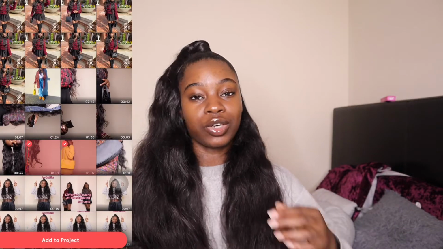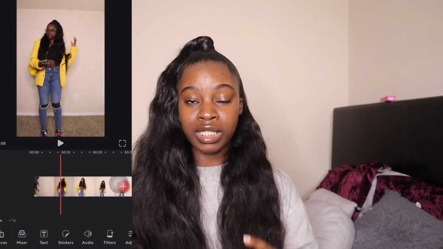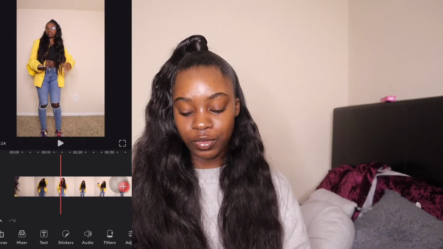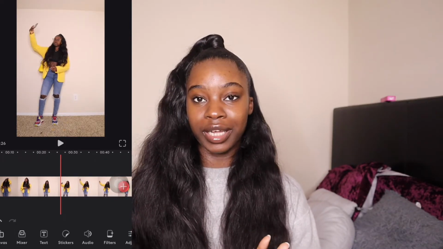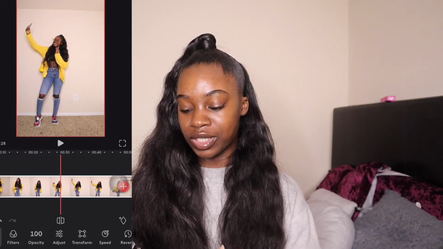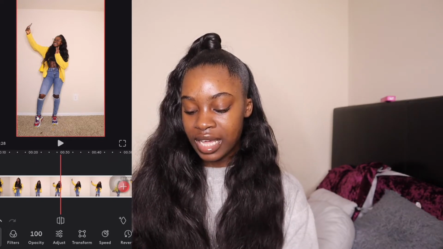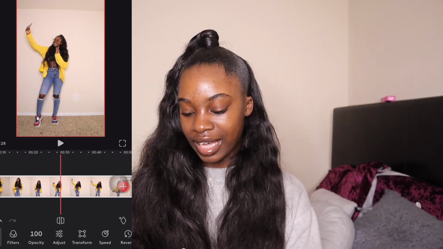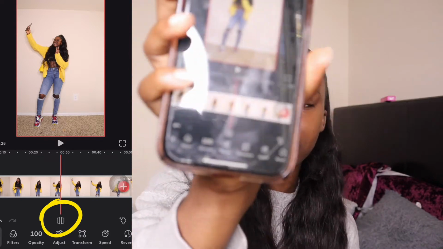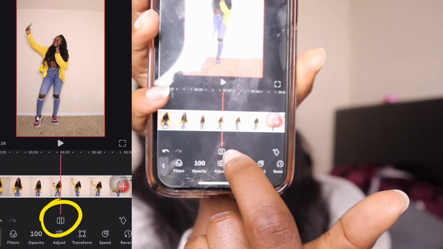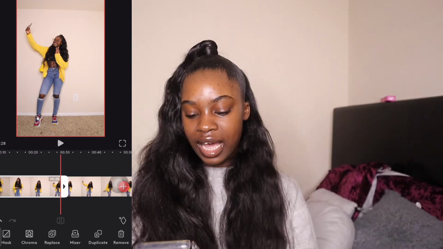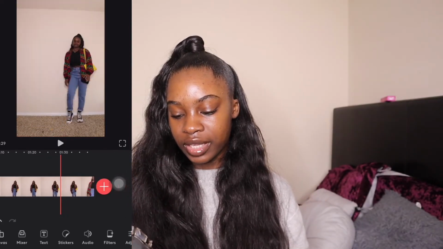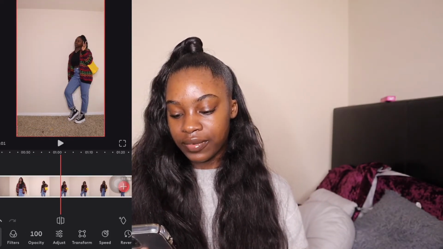Once imported, I like to go ahead and trim down the videos to the specific parts that I plan on using for the TikTok. To trim, I just find the point in the video that I am planning on using within the timeline, and then I hit this little half button. I don't know if y'all can see it. No, you probably can't see it, but it's right here. I just tap that, it splits it in half. So get rid of the portion that you're not using. Okay, the video is trimmed down, and then I do the same for the other video clip.